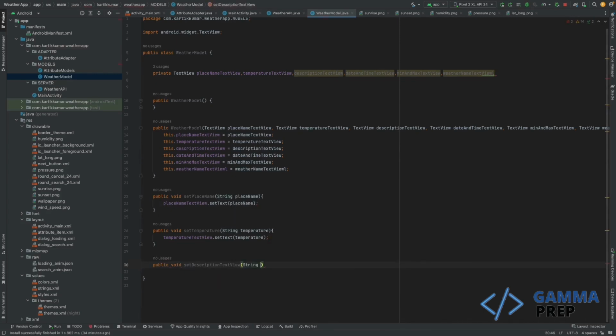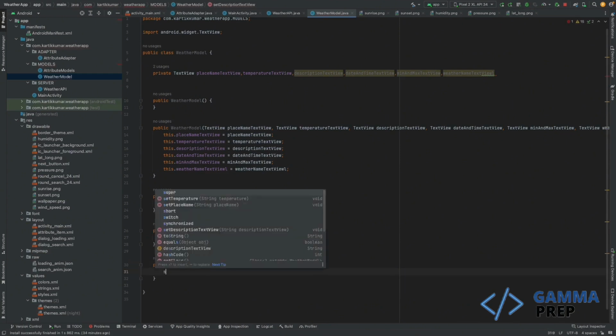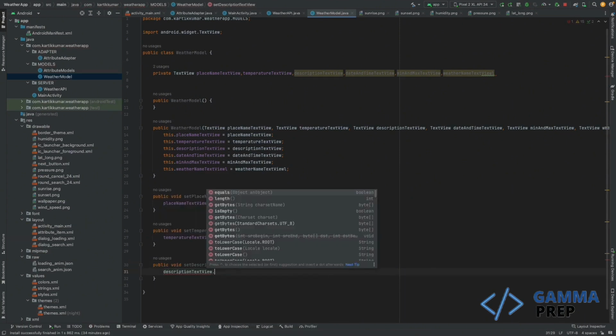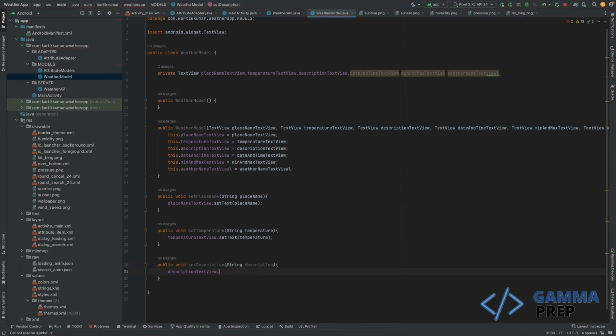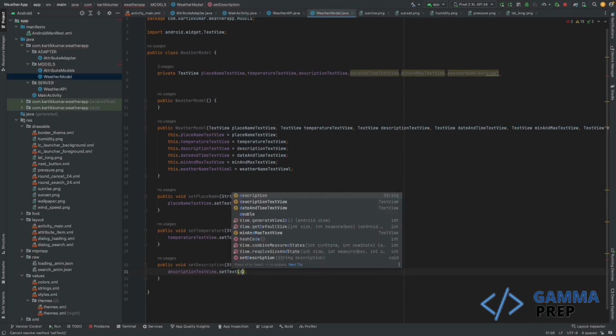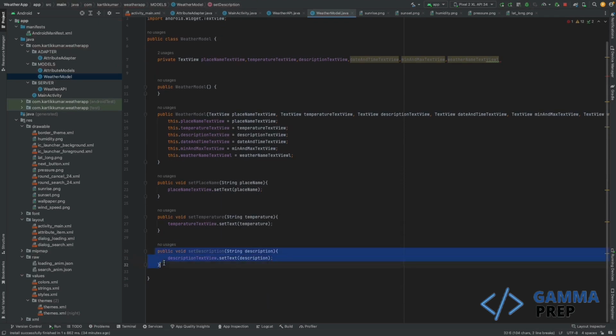I'm gonna say string description, text view dot, remove this thing, set text description. Done. Let's copy this thing.